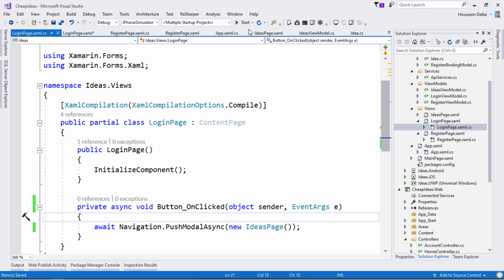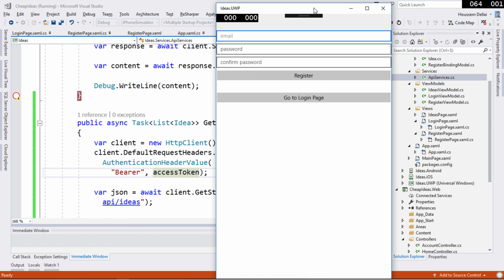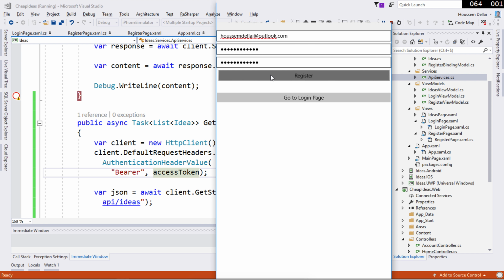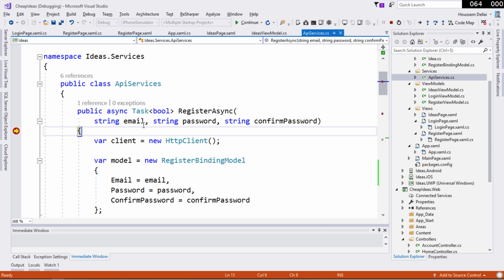Cool. So now let's start this project. So here we have the register page. So let's try to create a new user in our application, then define a password, then register this user. So we get that a user with the email, password, and the confirmed password for that user.